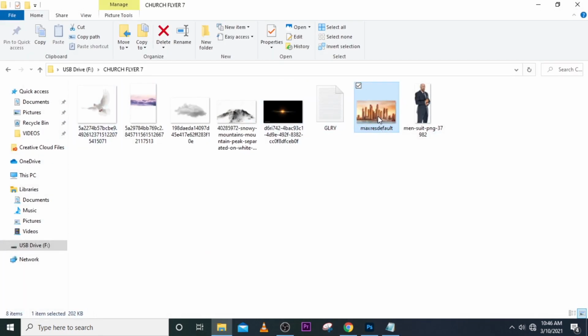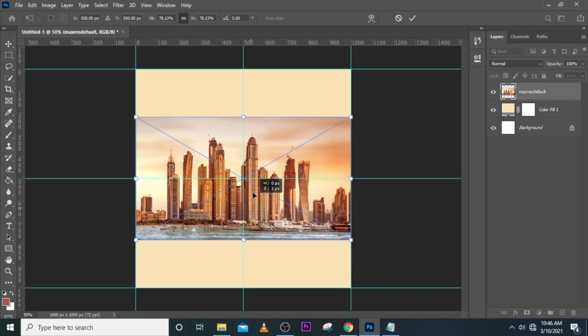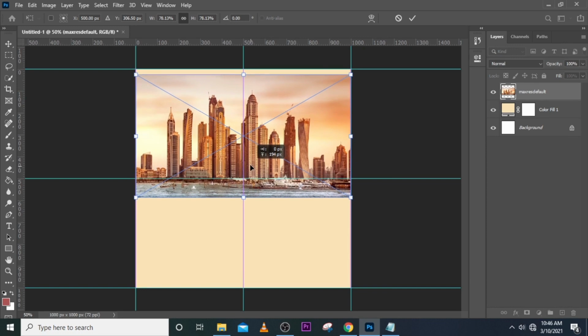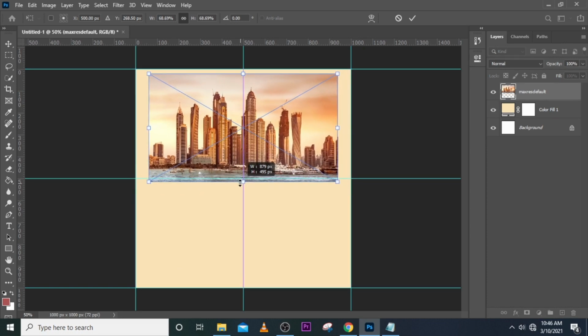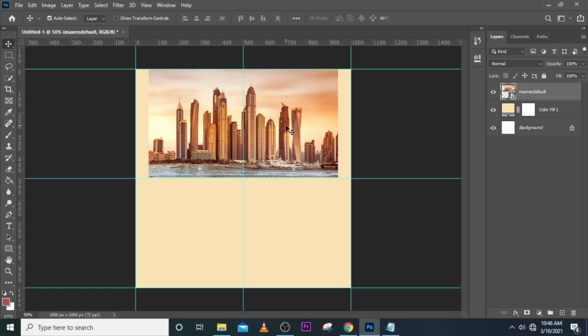Then we'll bring our skyscraper. Alright, so push it to the middle there. So you click here and then you drag it up, that is if you're using Photoshop CC. Okay, this looks quite good. I think I should push it up a little bit. Alright. Give it a mask.